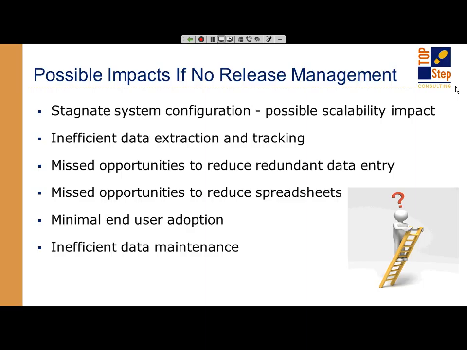Anything that could reduce duplicate effort, reduce spreadsheets, ease data maintenance issues. I mean, bookings alone, that's something that many of our customers work with day in and day out. It's your scheduling, your resource availability, your staffing analysis, and keeping that data up to date is never easy, no matter how many features come out. But some of the features that have come out in the past 5-6 years really have helped create more bulk edit, more quick update type functionality, as well as visibility. So data maintenance becomes easier if you're taking advantage of the newer features.